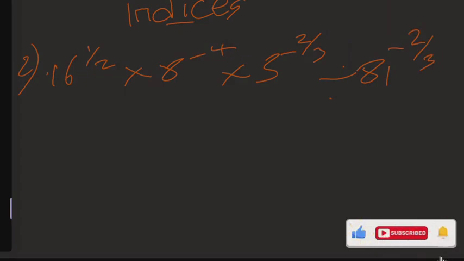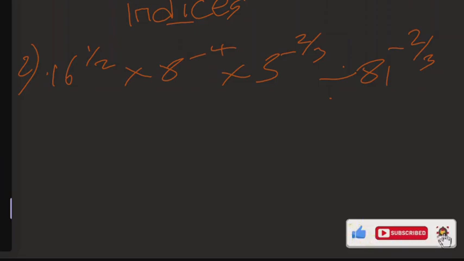It's quite long, but it's easy as well. So here's the question we want to solve now. Let's just take them step by step and apply the laws of indices that we've looked at to solve these problems. So for us to solve this now, let's look at this first part. We have 16 raised to the power 1 over 2. There are several methods we could use to solve these problems, but let's apply the laws first.